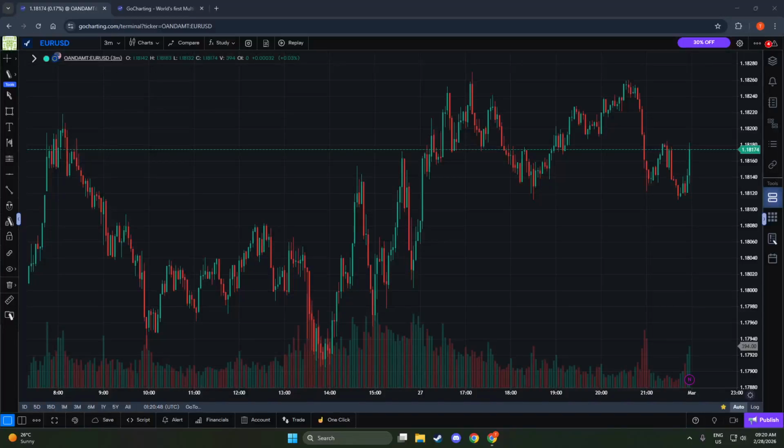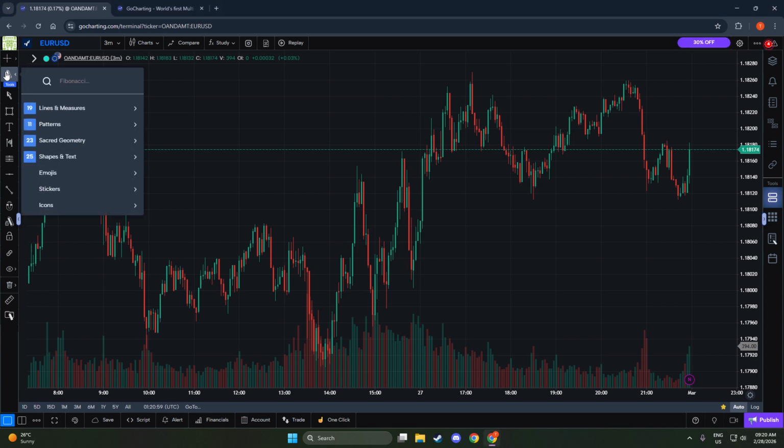In today's video, I'm going to teach you how to draw on GoCharting. We'll start by opening the drawing tools. On your chart screen, find the Drawing Tools menu, usually on the left toolbar or along the top bar. This panel holds icons for lines, shapes, annotations, and measurements. With the tools visible, pick what fits your task.